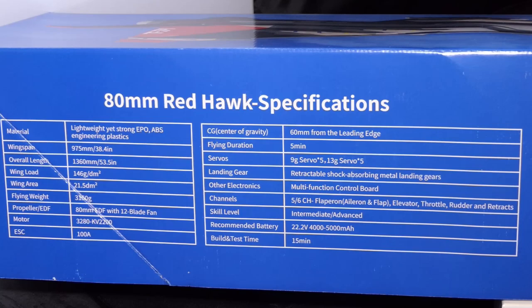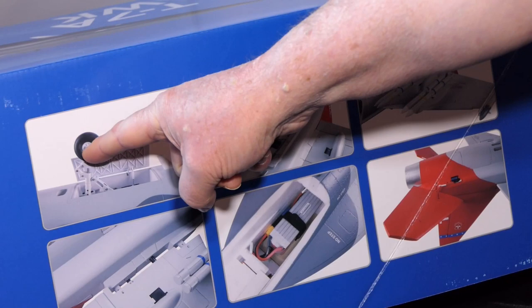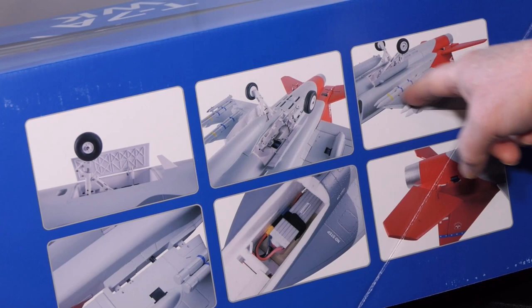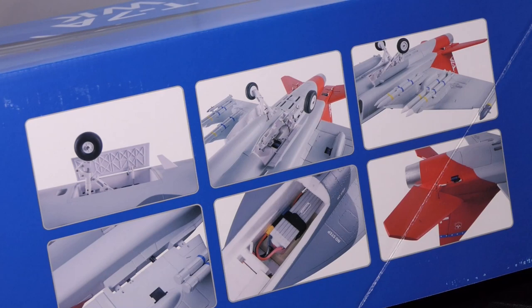Let's just take a look at some nice pictures. Okay, so here we are. We've got the front wheel. Be interesting to see how big, or I should say how small this is. There's your retracts shown here. Lots of underwing ordnance. Connected in the wing, of course. Here's the 6S battery, and here's the whole moving tail plane. Right, I'm gonna have to move this box to one side, and as usual with my unboxings, we will take a look at each piece as it comes out.